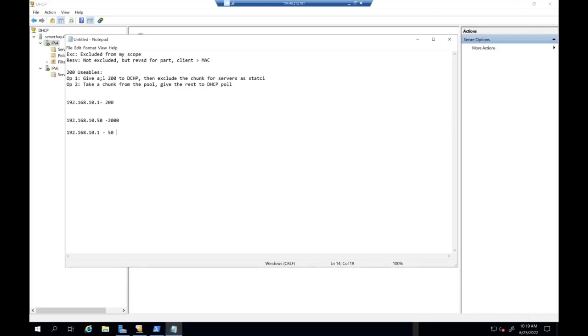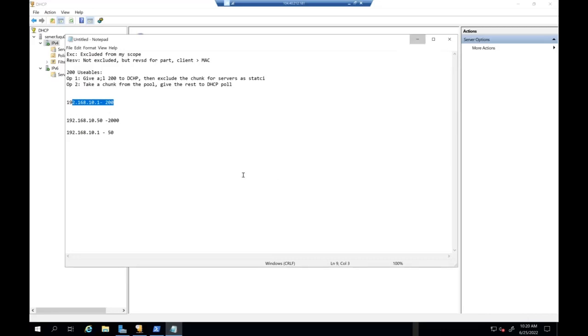Yes, sir. Yeah, so it's just those two options. Either give the whole pool to DHCP, then from DHCP exclude the ones I want to use as static for my server, or I only give the one that will be used dynamically to DHCP, then I use the rest as static. Because since this range is not in the pool, DHCP will never assign it. DHCP will start assigning at 50. So I can manually use this one myself as static. Or I give it the whole, because I still want DHCP to manage the whole pool, but I'm excluding a chunk within it to use as static.